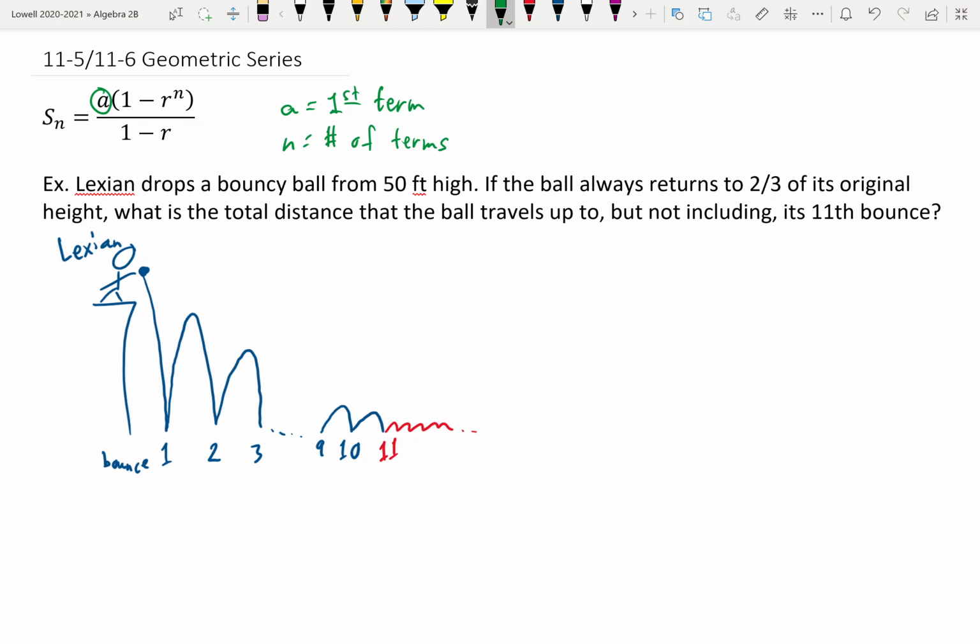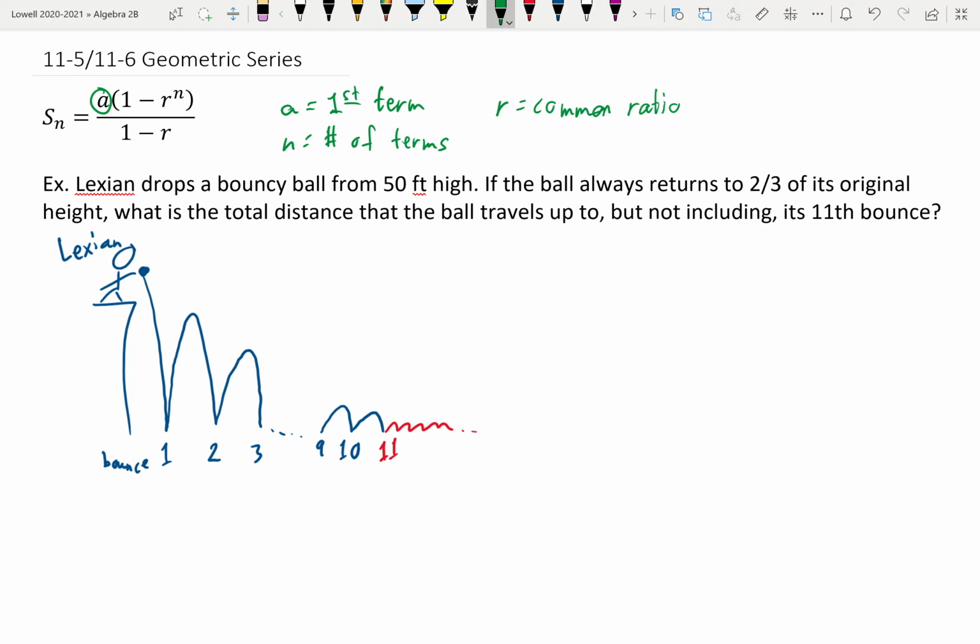Again, the reason that this is helpful is because if you designate whatever you're starting at as the first term, then n is the number of terms you're adding up. And likewise, r is, of course, our common ratio. So what I want to do in this video is actually just work an example of where we can use this formula.